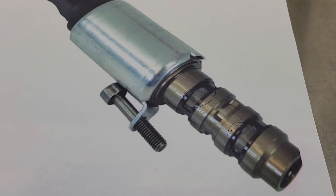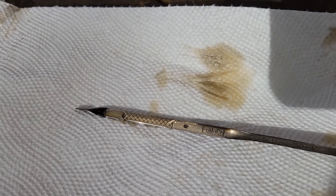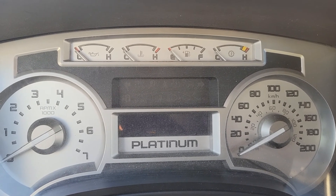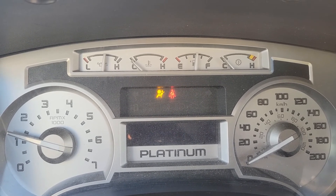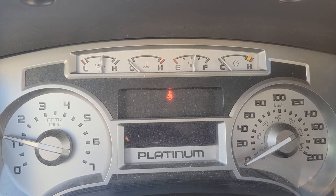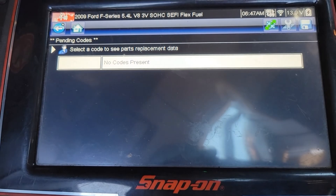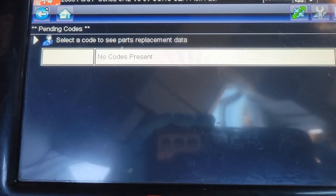At startup, that thick oil is going to take longer to get to these moving parts. After two oil changes back-to-back, this is how the oil looks now. We're on the fourth morning — let's start it up and see how it sounds. I definitely did not hear any kind of rattle on startup. Let's scan it and see if there's any codes, including anything pending — which means it might be a problem but hasn't met the criteria yet. And there's nothing pending. I think we're good to go.